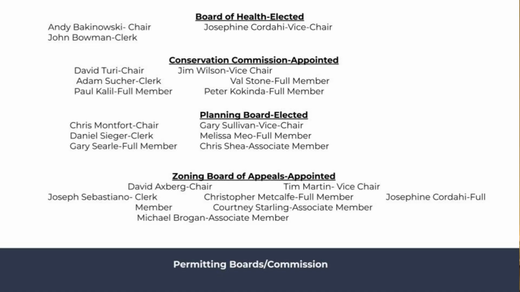There is an associate member on the Planning Board, and that is a joint appointment between the Select Board and the Planning Board. Associate members on the Planning Board don't have the full voting rights of a full member. By statute, they can only vote on special permits. We'll talk about those as we go along. Zoning Board of Appeals, they have associate members. However, Zoning Board of Appeals associates are full voting members.